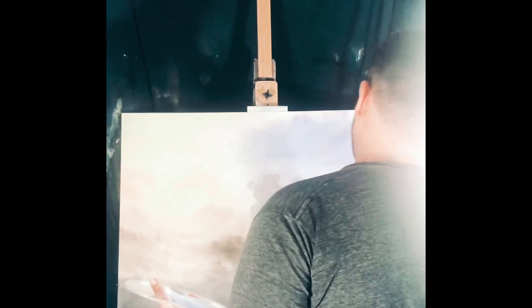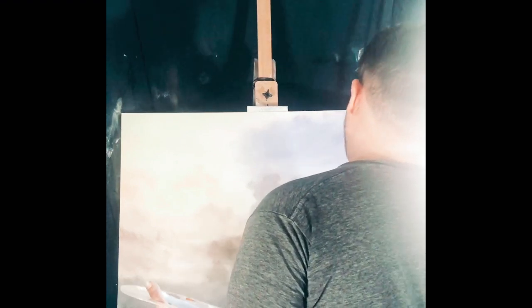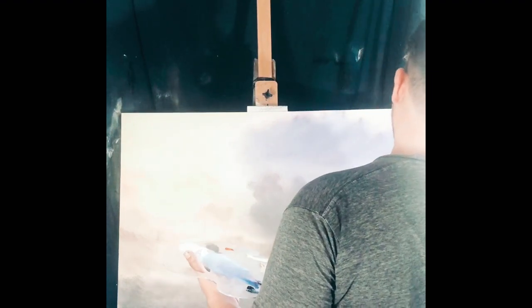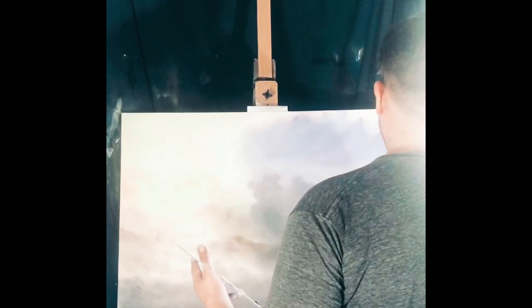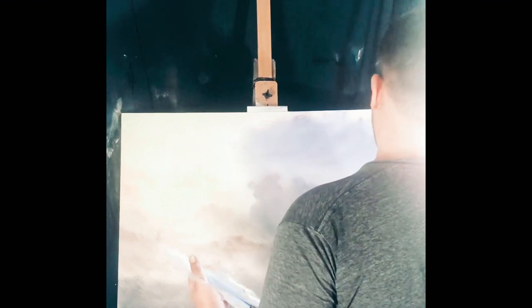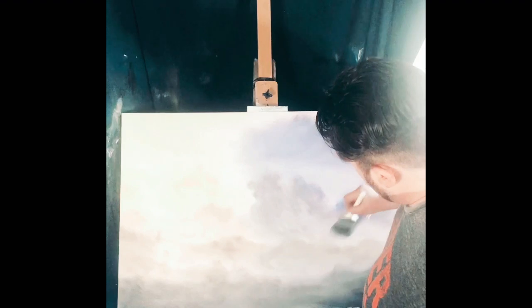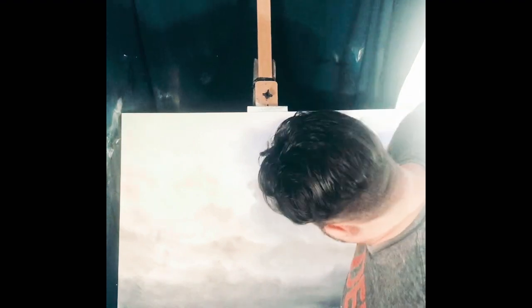Keeping some of this purple here on the brush, just working in some of that mist in here. Going to some white, perhaps right here. I like that mist right there. If you like something, just don't bother it too much. Just kind of go over it lightly with the brush. I kind of like that right there.